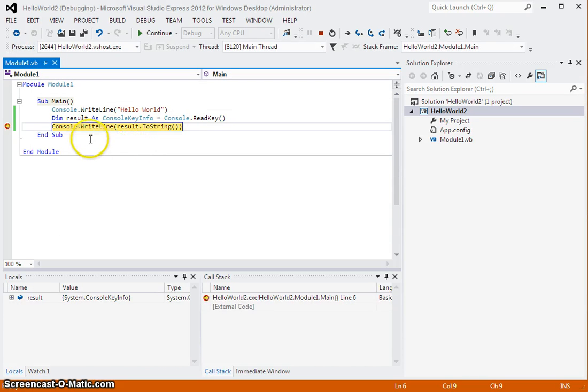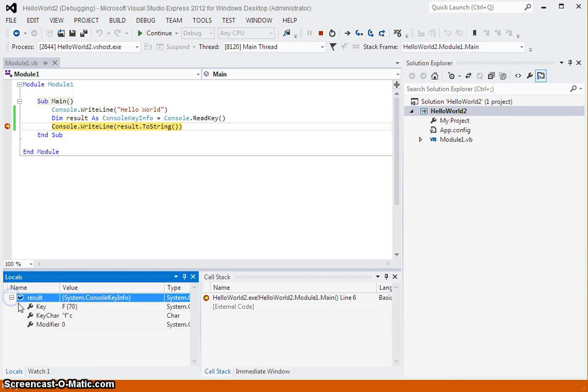And you'll see that that has now come out and stopped on this line. I pressed F9 to create this. I could have also clicked in the margin here to turn a debugging breakpoint on or off. What I really wanted to show you here is that I can then use watches to see what's going on. So it's automatically down here as a local variable. We can see that the key I pressed is the F key. The capital F is because that's the ASCII code for the main character class, but it knows that the actual character was the lowercase one.